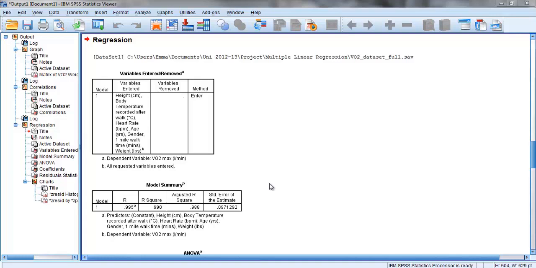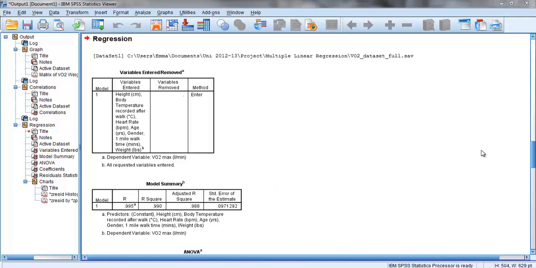0.0971292. This is small, so suggests that the linear regression model is a good fit. However, the range of VO2 max values in the dataset is only 3.2356, so we would not be expecting a large value for the standard error, as even a badly fitting model would lie close to the observed data points due to the small data range.